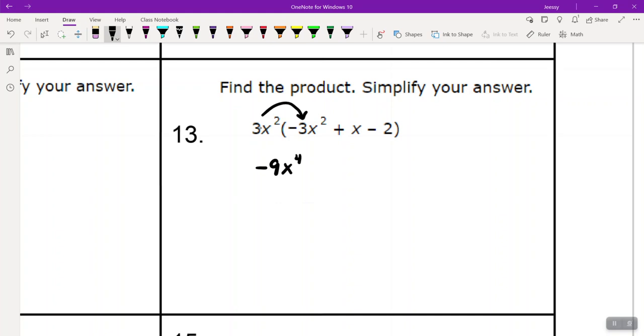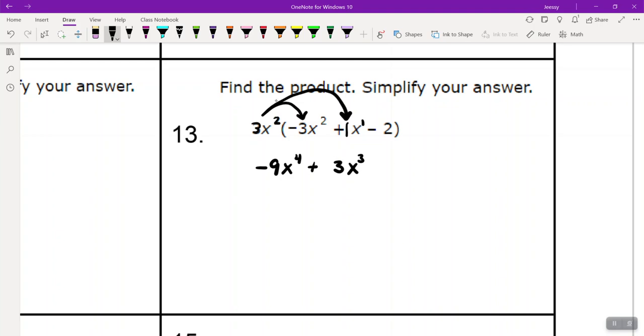All right, so now take 3x squared and multiply it by the middle term, which is just x. Write it down. All right, so it's going to become what? 3x squared times x becomes? What are we multiplying the 3 times? 3 times 1 is 3, and then we have x squared and x. What would you say was the exponent on x? 3 as well, right? Because there's 2 and there's 1 here. 2 plus 1 is 3.